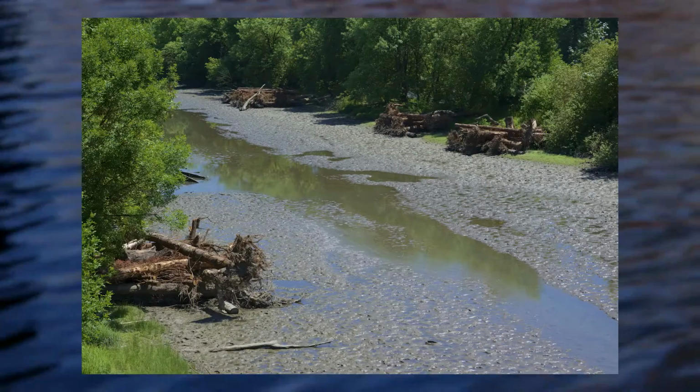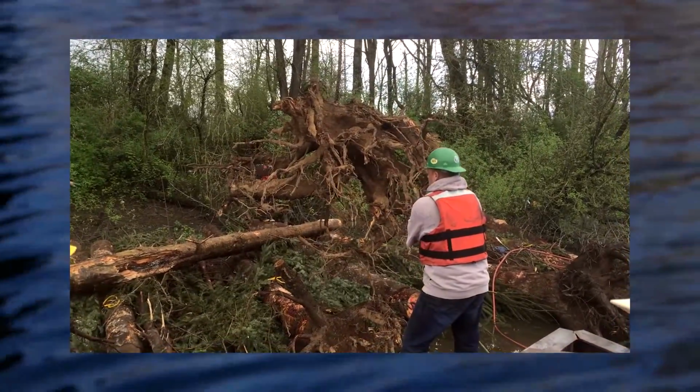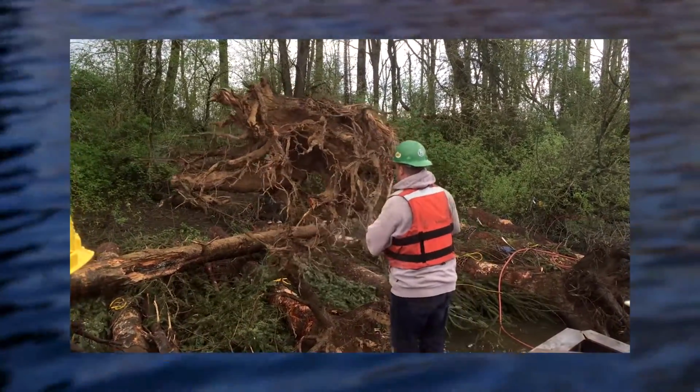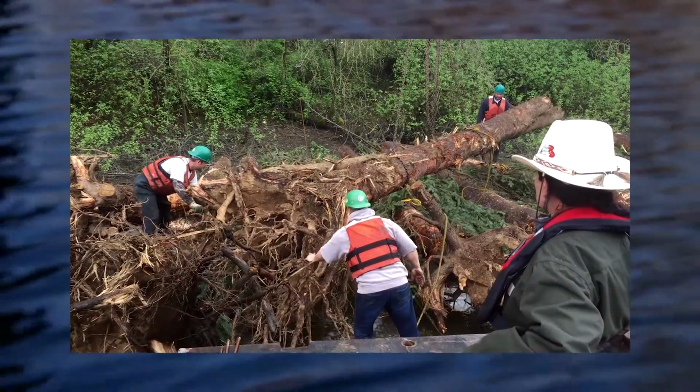We planned the work for high water so we could do water-based construction. But then when the high water season came, there was no water. We actually had the lowest water in the lower Columbia Slough in about 25 years. Our contractor, Bergeson Marine, really rose to the occasion. They were determined, they were creative, they worked hard, and they got it done, and it was amazing to watch.